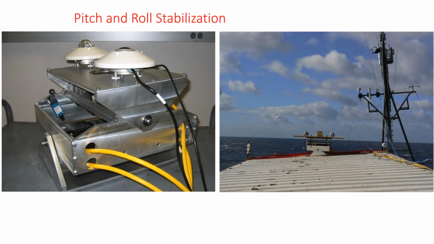And as far as pitch and roll on ships and buoys, on a ship you can use a stabilizer, this one here that was built by Sergio Pizzo in the lab here. Here it is in operation on the Ron Brown, and you can see the ship is rolled over about 5 degrees, and there you can see the platform and the horizon. It's almost perfectly level. So this is a method that works on ships.